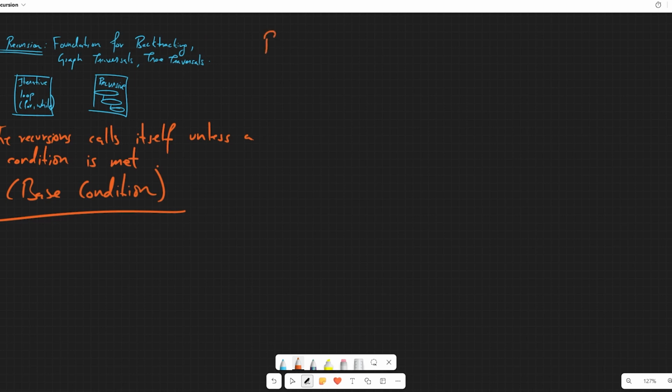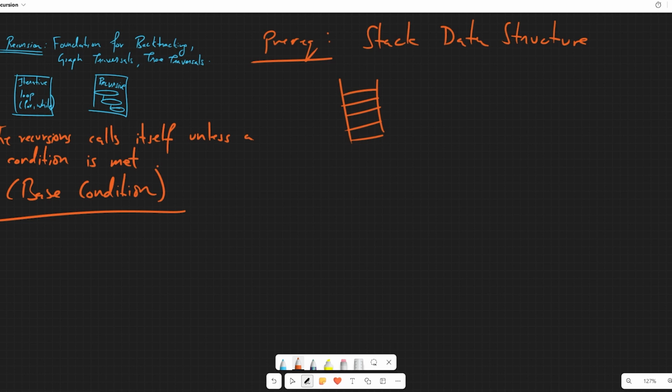For that, there is a prerequisite which I should have covered earlier, which is the stack data structure, and it is essential to understand recursion. You can insert an element which will stay on the top.